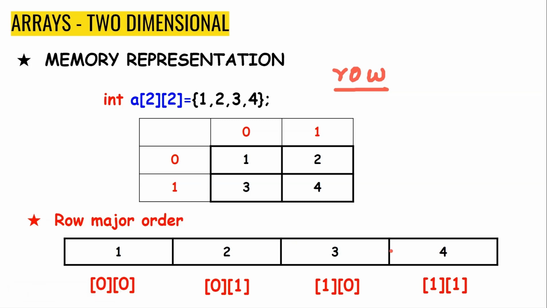For example, here we have declared and initialized a two-dimensional array, int a of 2, 2 equal to 1, 2, 3 and 4. This is the table form of the declared two-dimensional array, where elements are stored in rows and columns. So how do these elements get stored in memory? They are converted into a linear sequence, which means the first row elements 1 and 2 get stored first, followed by the next row elements 3 and 4, and so on. However many rows we have, the elements are stored in memory linearly row-wise. This is how two-dimensional arrays are stored in memory.